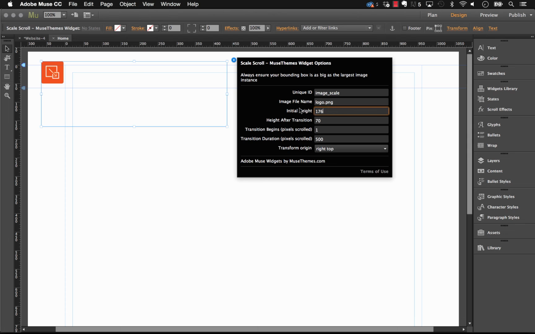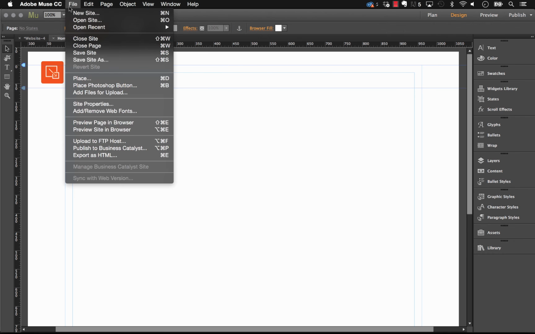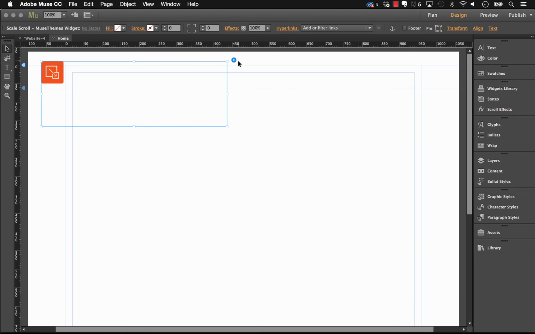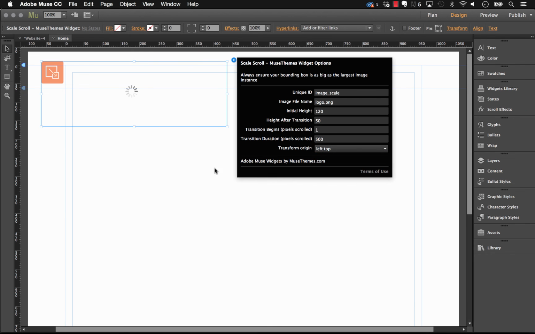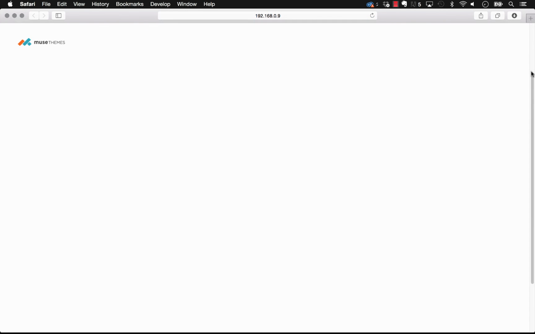Let's just change this a little bit. So let's have the image set at 120 as the initial height and scale down to 50. And then what you could do is actually pin this to the top left. It's actually pinned by default. And if we had a nav bar behind it, then as I scrolled down the page, the image would stay pinned to the top. Now, of course, that looks a little weird with it still going to the top right. So let's go back to the top left and preview it again. And there you go. Now you can see as I scroll down, it's staying nicely pinned to that top left side.